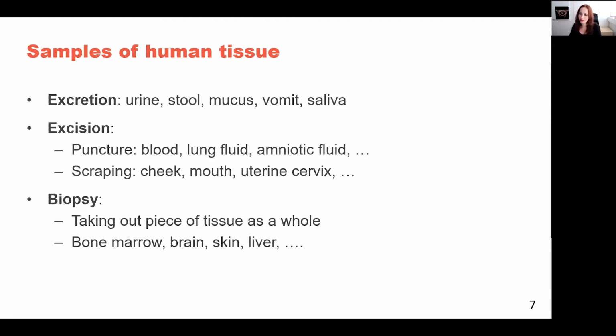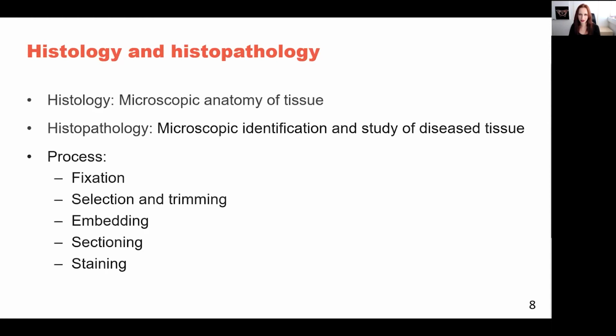So for example, you could also do cellular or genetic analysis based on the same data, but the gathering of the data will still be at the tissue level when you're doing it medically. All right, taking a bit of a closer look at this last type, which is the biopsy, right? So where you gather a bunch of tissue from someone. When you want to look at this more closely, what is done typically is called histology or histopathology.